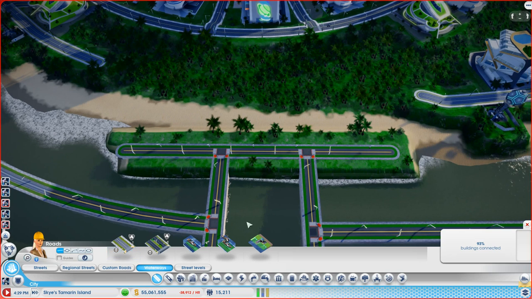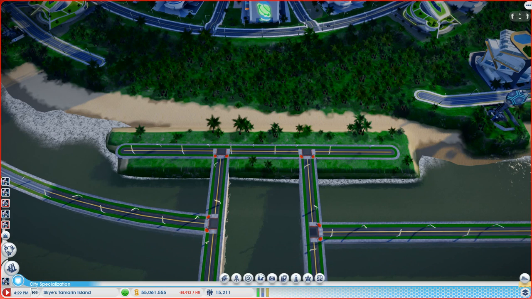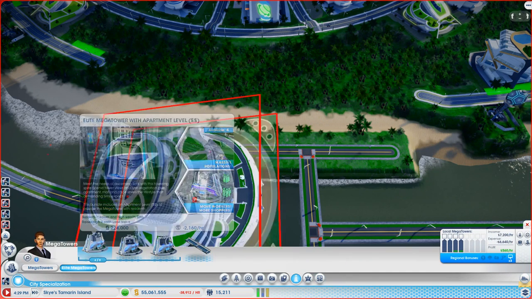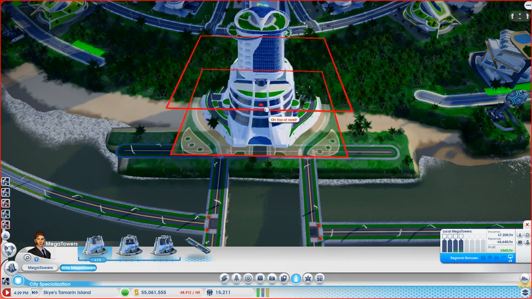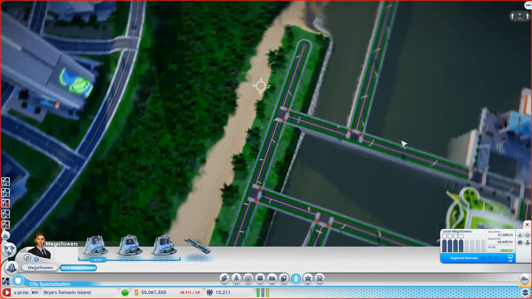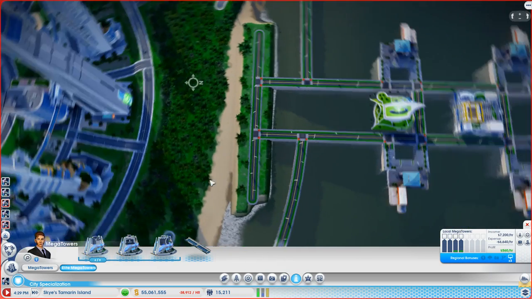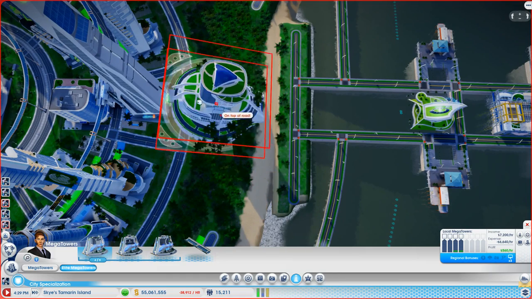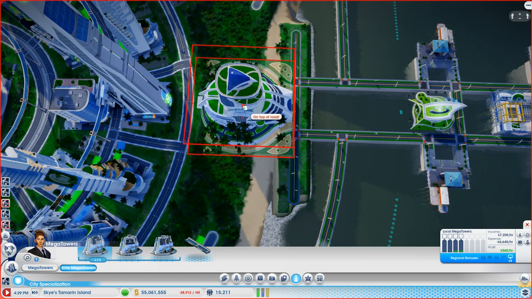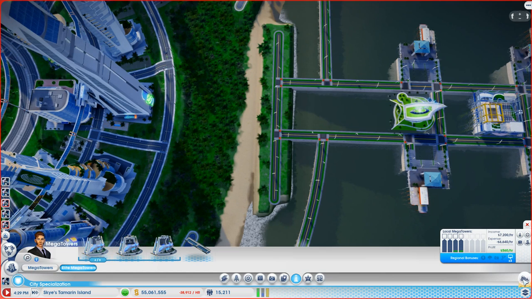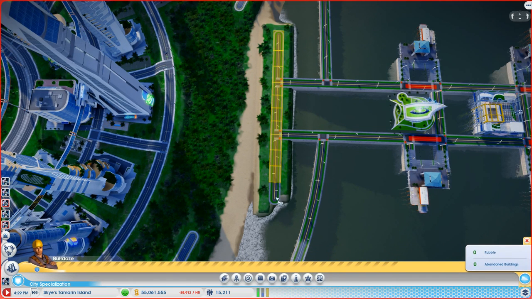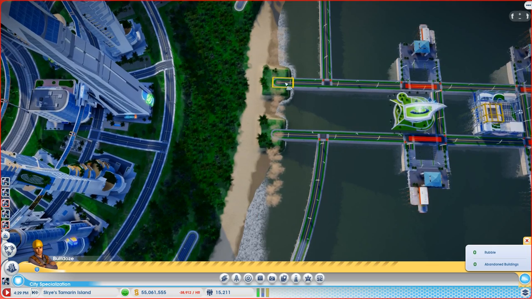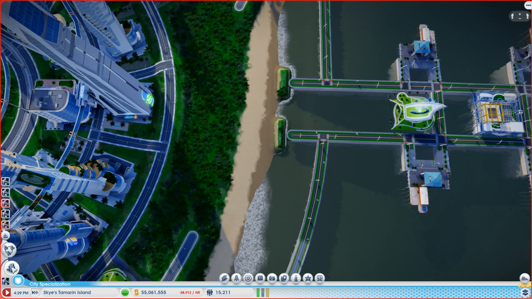And then let's get the old mega tower. Now, will the mega tower sit on there? And the answer is, of course, no, it won't. Now, why won't it? That's the question. Why? Oh, it's just sitting on that road. It just won't fit. Okay, you know what? That's not a problem. We'll take this back. We probably only need to go back like one notch. And we might just get this to fit in.